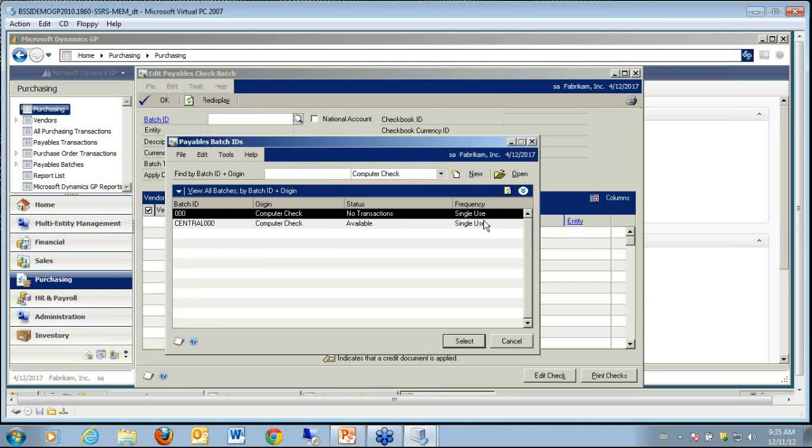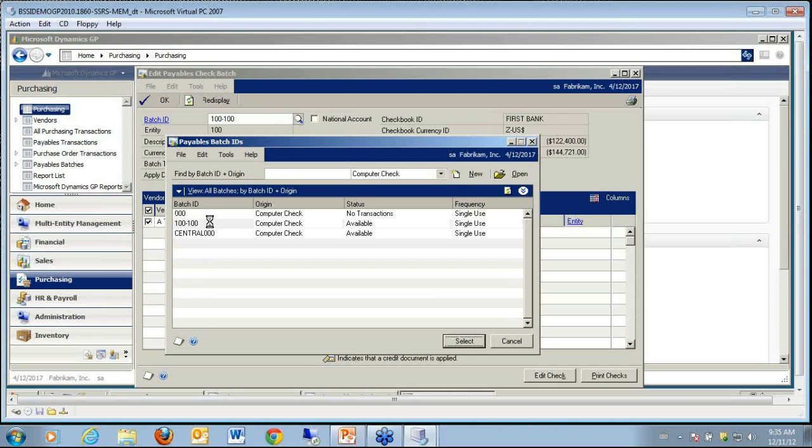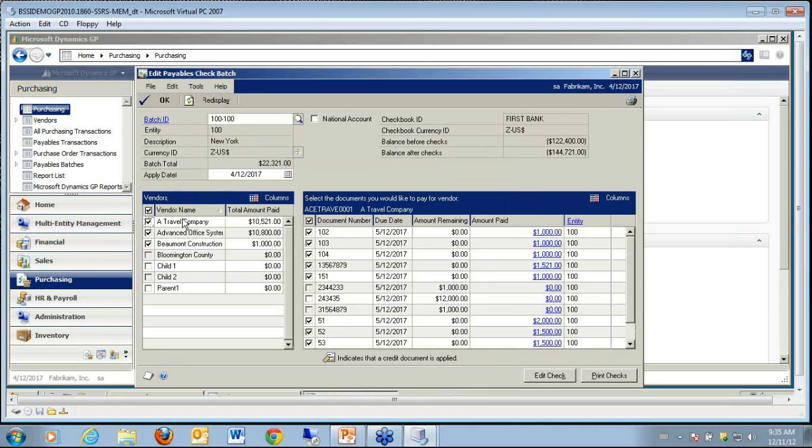And if we look up our decentralized batch here first, here's my travel company. This is company 100. So these invoices should all belong to company 100, which they do. You can see here on the right, any invoices that I selected here, I'll just sort by what I've selected, are all being paid. All of company 100's invoices are being paid by company 100 and by company 100's bank account. So that's the decentralized process.